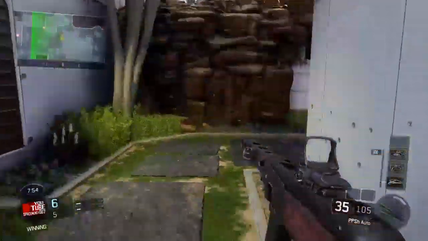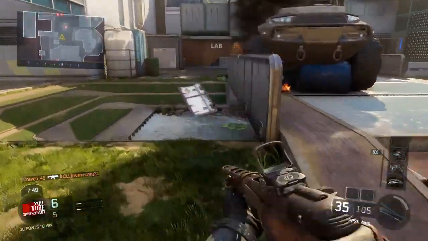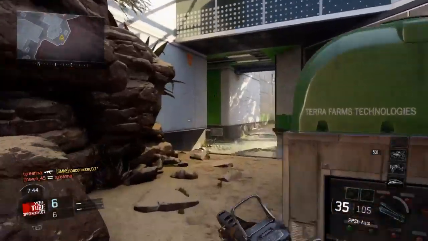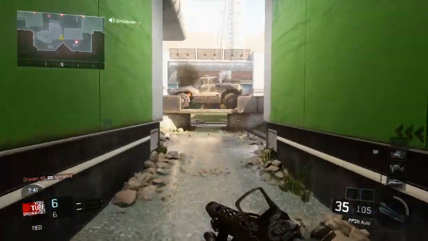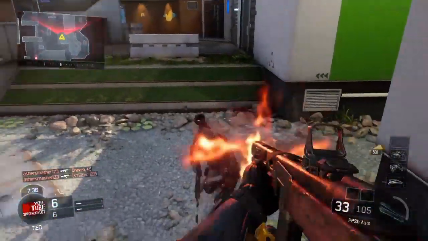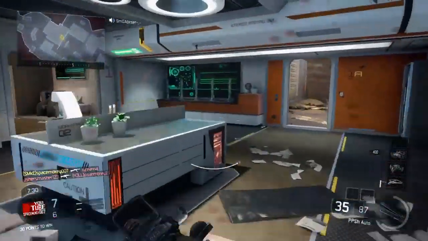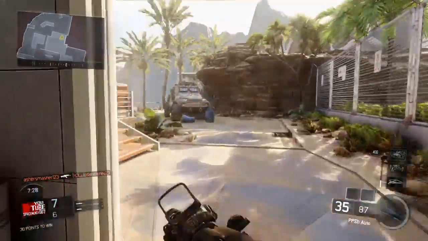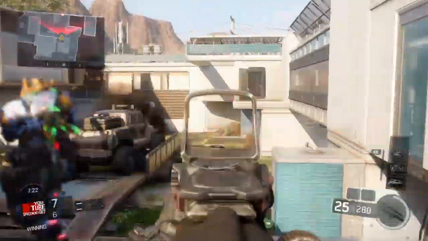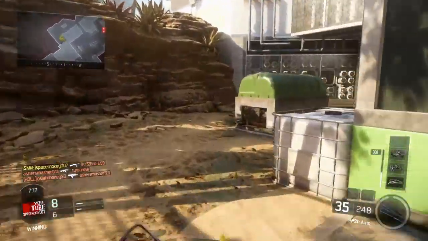Throw out our scrambler and the radar, best two things to run around with. Oh, he went underneath here. Where's he at? Wow, I was getting shot at by somebody else. Okay, yeah, look at that hip fire. That hip fire is awesome. Shot in the back again, except this time it's me doing it.